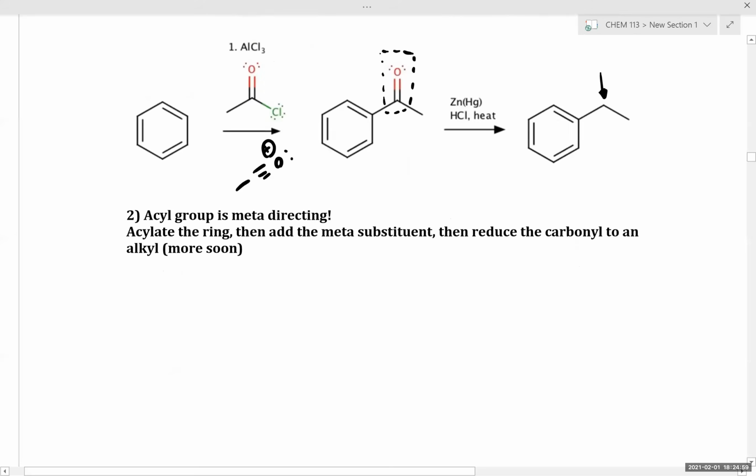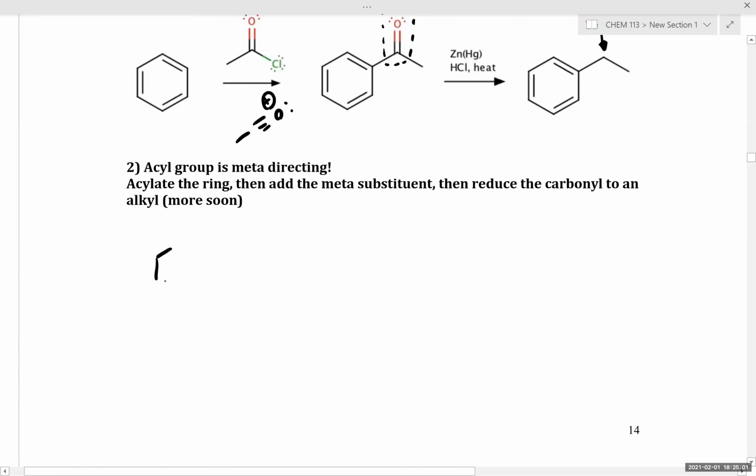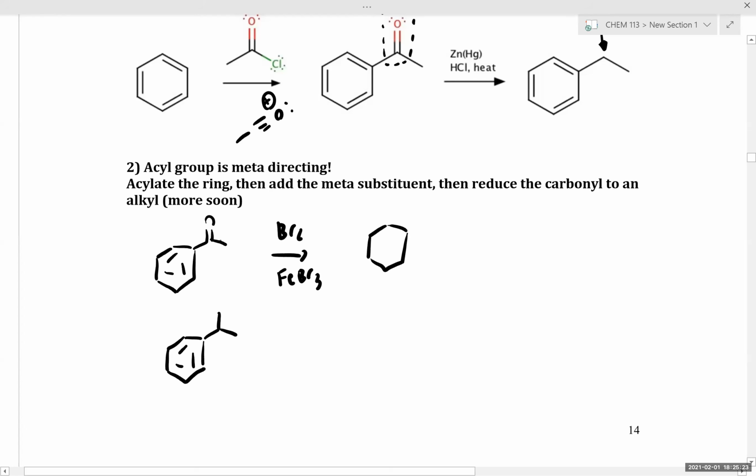So the other benefit is that when we have an acyl group versus an alkyl group, the acyl group has a different directing profile compared to an alkyl group. So if you try to brominate this following group, when you have an acyl group in place, this acyl group is a meta-directing group. So what that means is it directs substitution reactions to install their functional group, install the electrophile at the meta position.